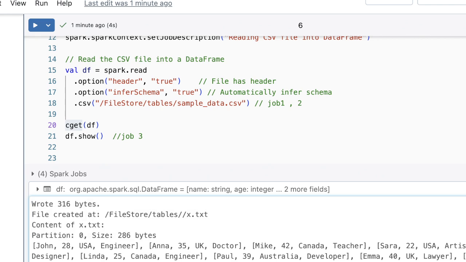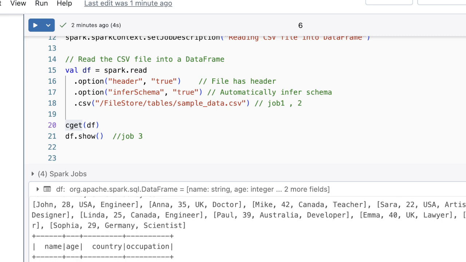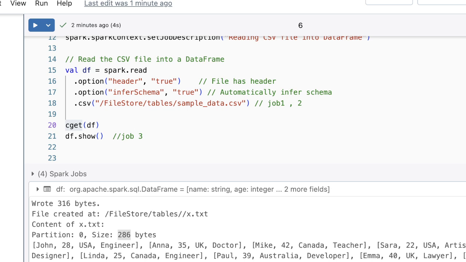So it's 256 bytes, which we have seen earlier. But here we are seeing it as 286 bytes in the partition, and in the x.txt, because this is a text file, the size has increased because of the metadata. So let's not confuse it with the actual size.